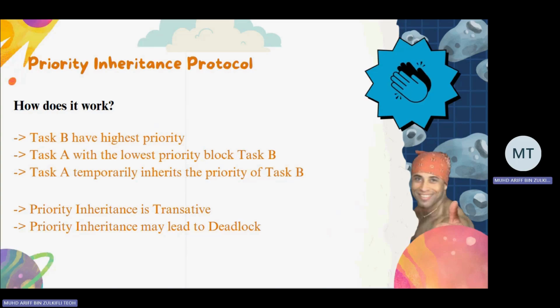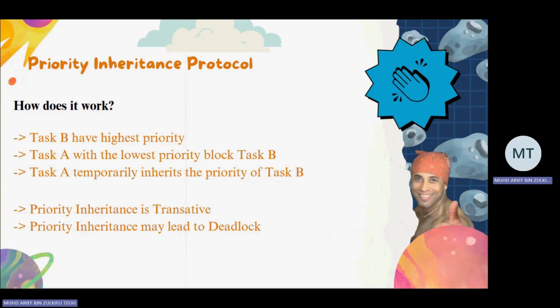Unfortunately, even though the priority inheritance protocol can solve the priority inversion, it still does not prevent the deadlock. Priority inheritance is also sensitive, meaning that if let's say we have 3 tasks, task A, task B, task C. Task A being the highest priority, task B in the middle, and task C with the lowest priority. Let's say task C blocks task B, causing a priority inversion, meaning that task A will be blocked. So what will happen?